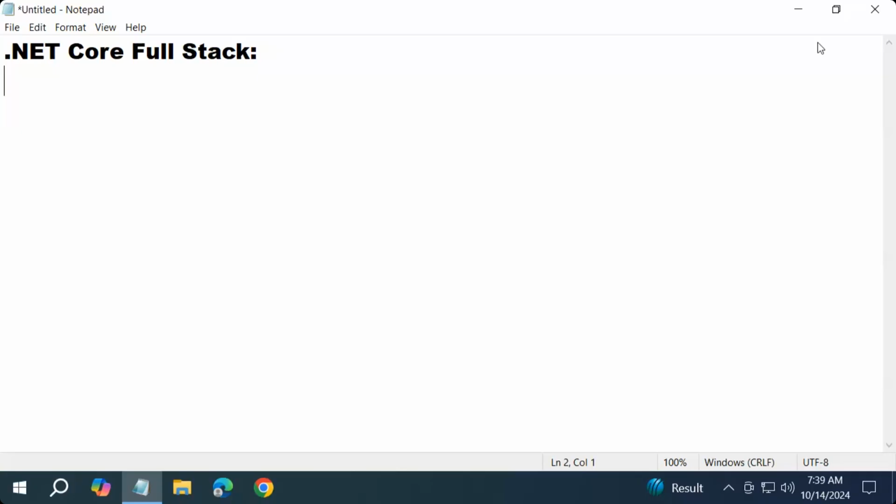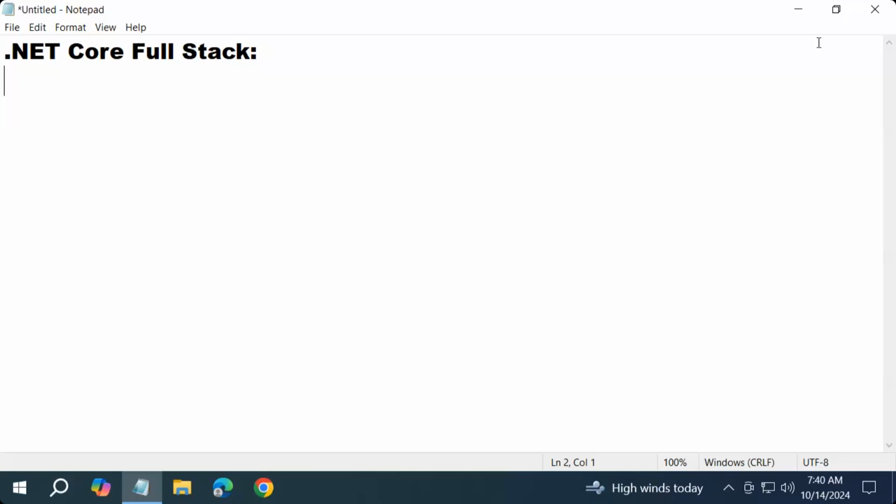In the same way, they used to ask for database developers and UI developers. The companies used to recruit people differently: UI developers separately, .NET developers separately, database developers separately.